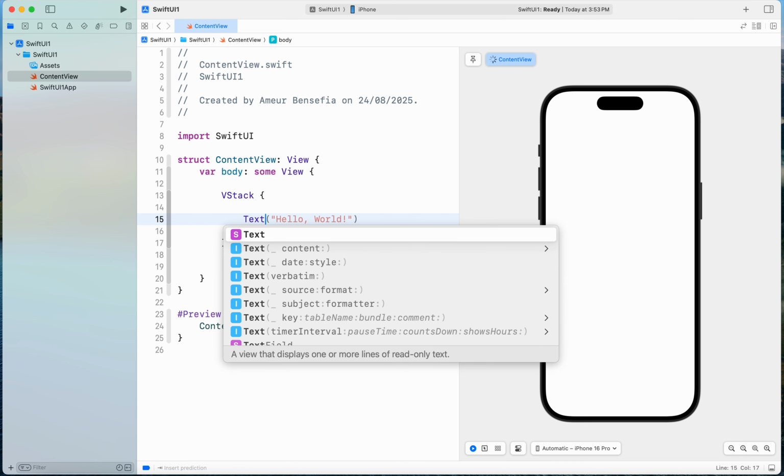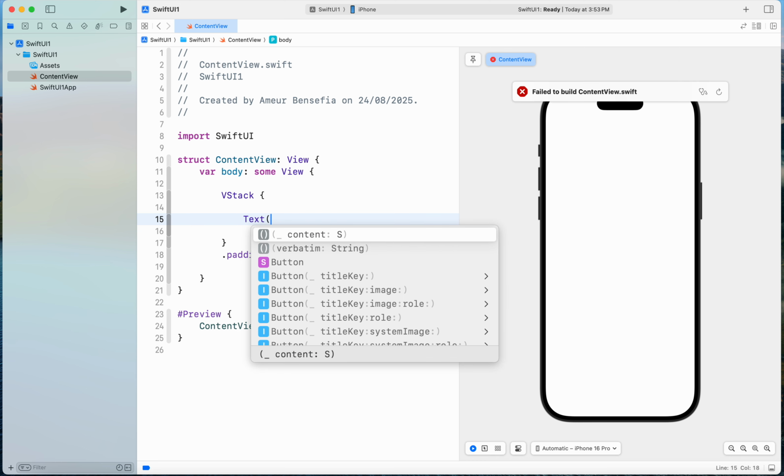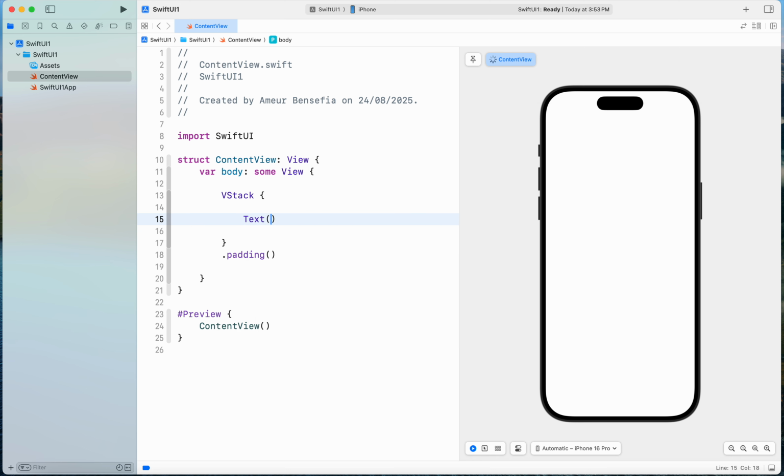So the first basic view in SwiftUI is the text. Text is a kind of label. It means something that usually we do not click on. If I would like, for example, to display the text, hello or welcome to this course. Normally there is no click. For sure we can manage the click, but it is not suitable. So the text is a kind of label that displays a basic text on the interface.